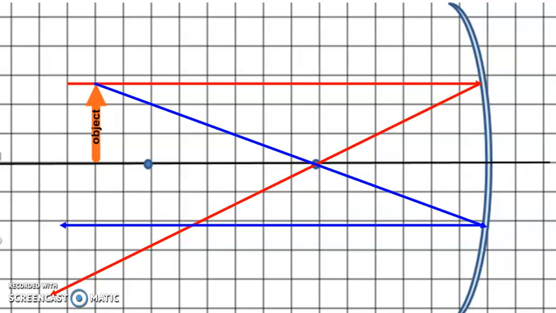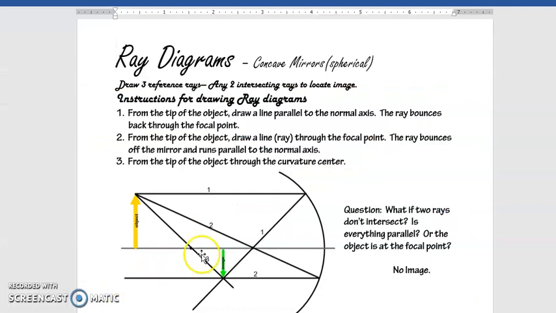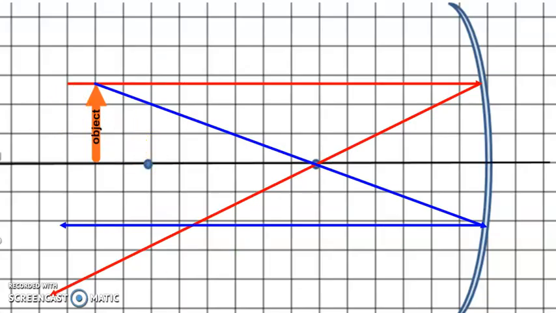We always draw three lines in most cases, in all of them but one. And then, so we've got one more, and that's to draw right straight through the curvature, or C or R, and then straight down. And then it's going to be right at the tip of where our image is going to be. So let's do that next.